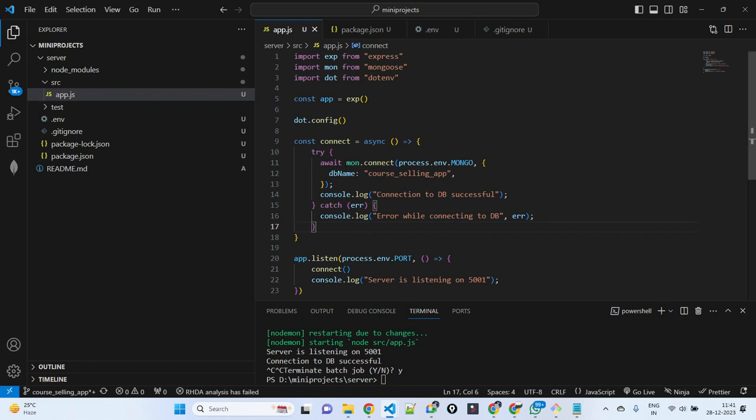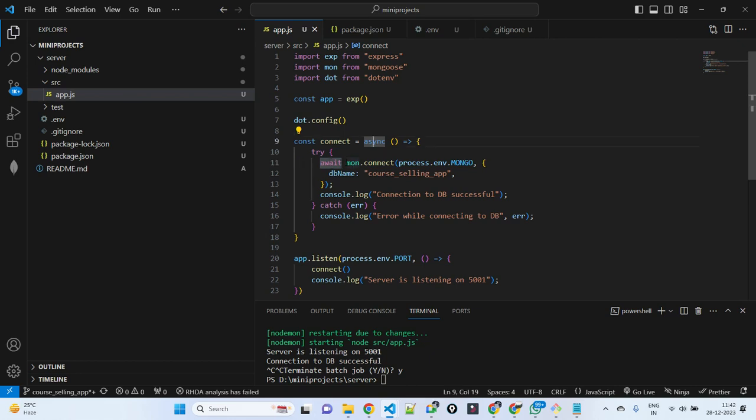I need to wait for this connection to be successful, so I add an await. Since it is an await, I am putting this function as an asynchronous function. So I add async and await. You can add await only in an async function, otherwise you cannot add await.